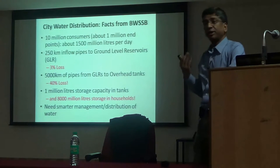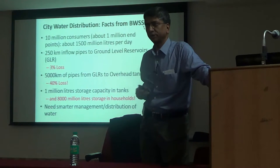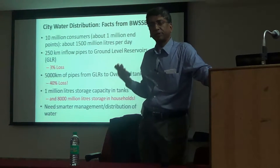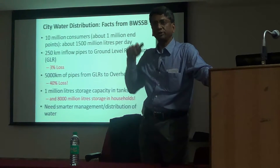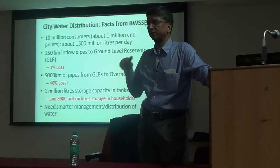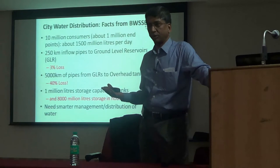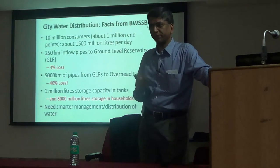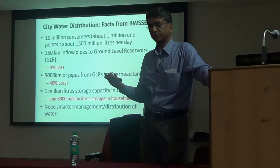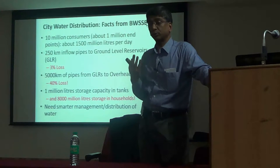So can we use smart water management to manage this entire system? It appears to be very simple. The other day I found that in my neighborhood, they were going around drilling holes every 3 meters to test for water leakage. But they can do it once, but how can we do it at a constant level? Can we have a mechanism by which we actually embed sensors into our water system and then have analytics in place to be able to sense water leakage?